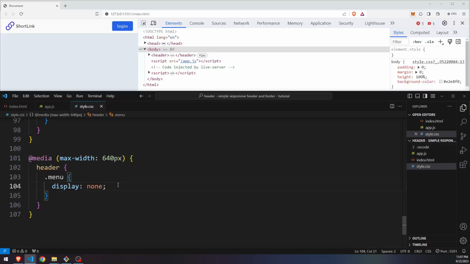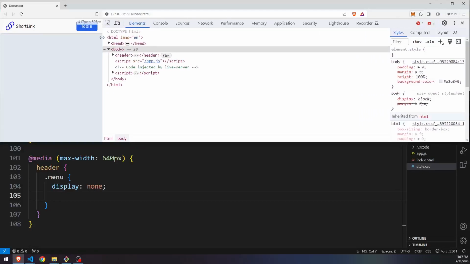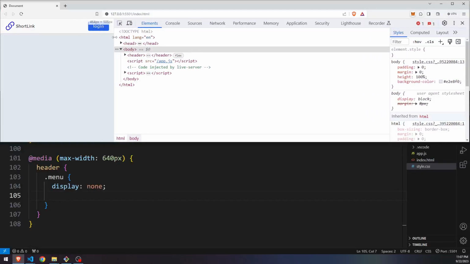So let's do one more thing right here. I want to show the menu, like a menu icon. Before, as you can see, we should see the menu right here. I think we're just going to transfer it like a menu that's going on in here. Let's just assume we have already clicked the hamburger icon, even though we have not.